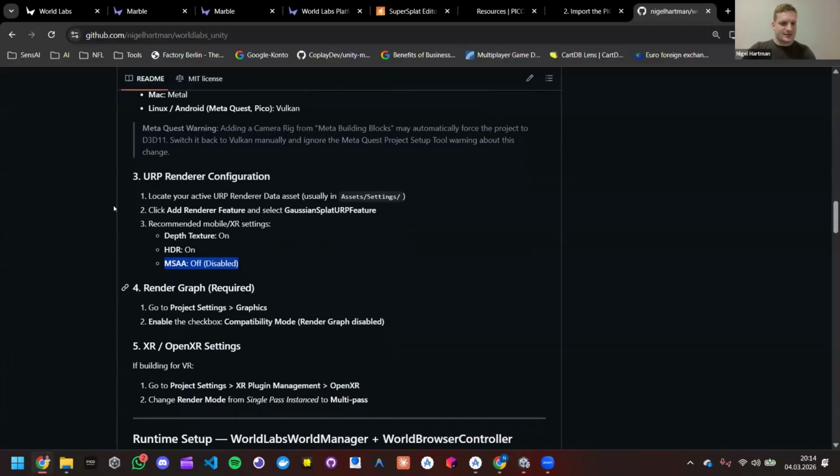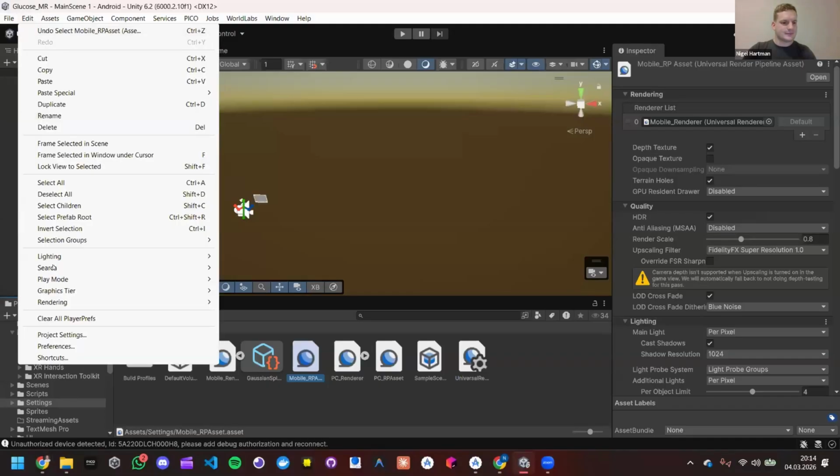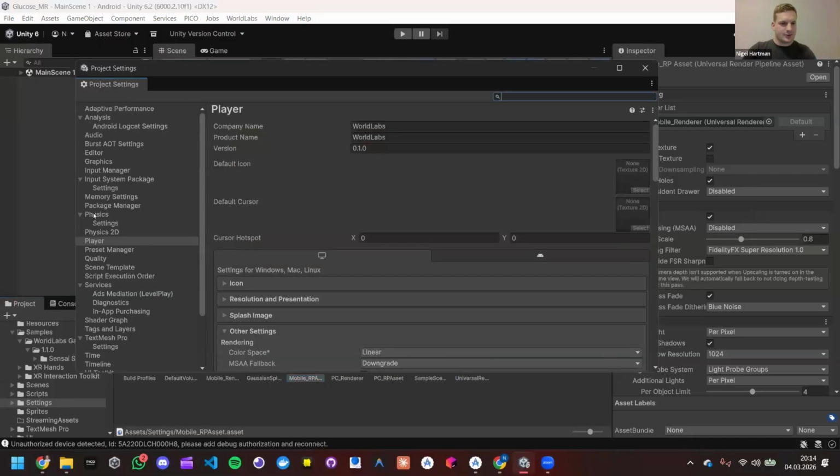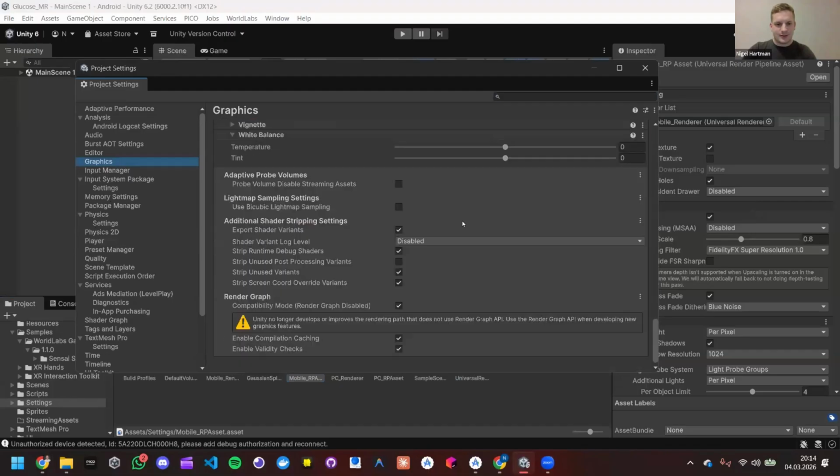So there are two more settings we need to do. One is the render graph, where we need to activate the compatibility mode. So for that, we go to project settings, we go to graphics, and we just go here in URP all the way down to render graph.